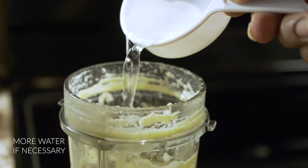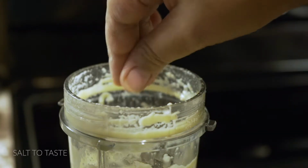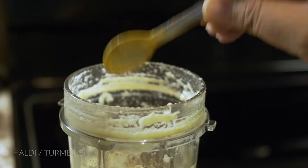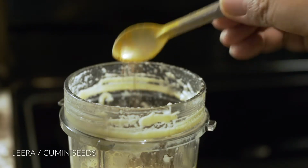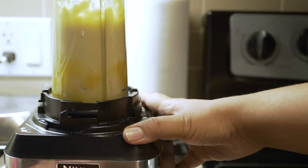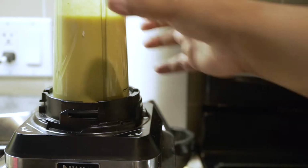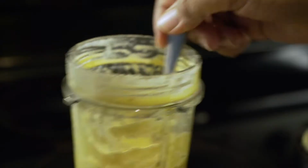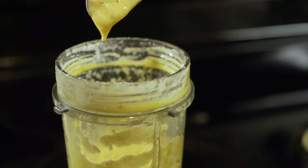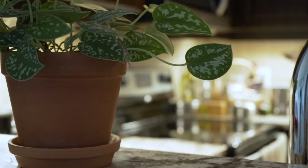I'm checking the consistency here, and I've decided that I could add a little more water, but I'm trying to do that as conservatively as possible. Next, I'm going to add a bit of salt, haldi, jeera, just a couple of things to, again, add some flavor into these Cheele because they are quite simple on their own. Quite happy with the consistency here. It's a smooth batter, but it's not too runny.